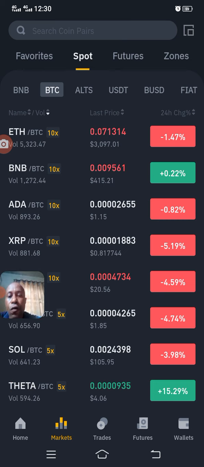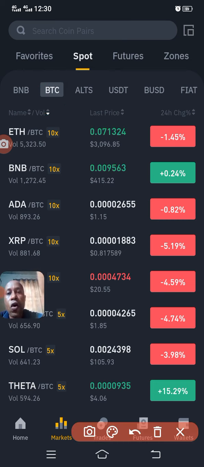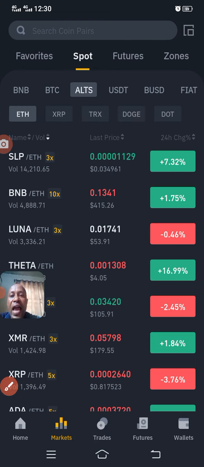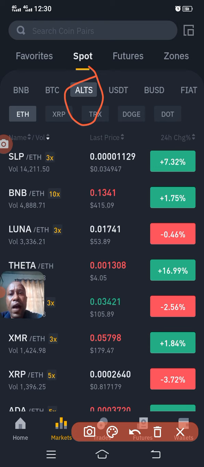Now, moving forward, we have what we call altcoin. When we come to altcoin, what represents it is Ethereum. Assuming I have ETH, which is Ethereum, I can now use my Ethereum to purchase XLP. Yes, that is what it means, because the market is in pair. Now, I can go on and on. We have the next one, which is USDT.